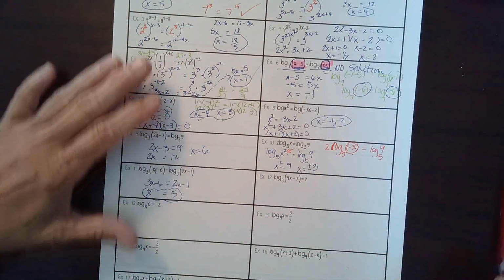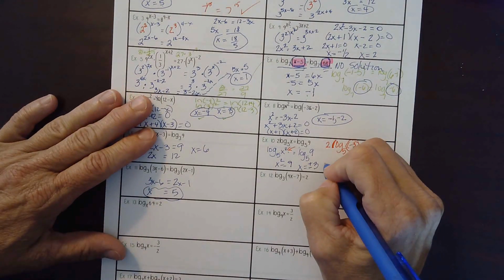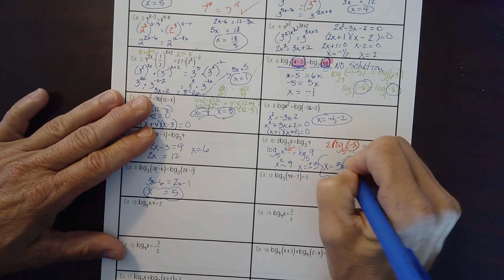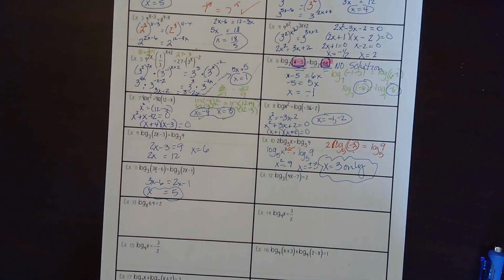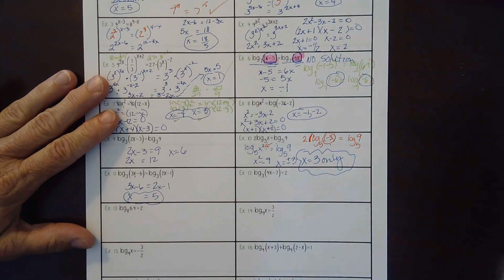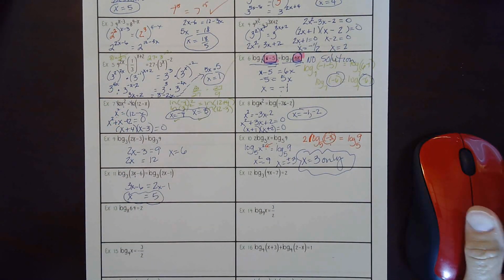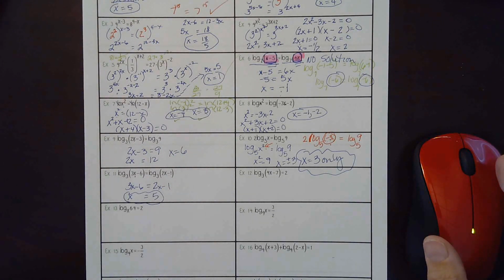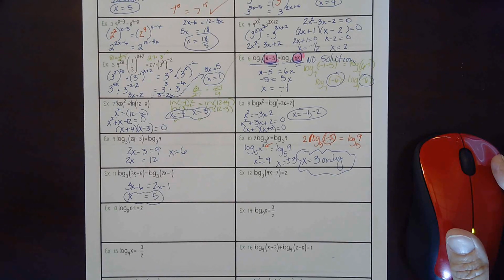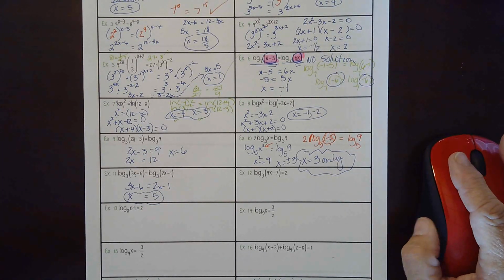Over here I did not write it clearly, but x equals 3 only is the solution. I need to make sure that I specify that. So this is where we're going to stop this video in this part of the lesson to get practice working with equations that have exponents where the bases can be the same, and logarithms that have bases that can be the same as well.